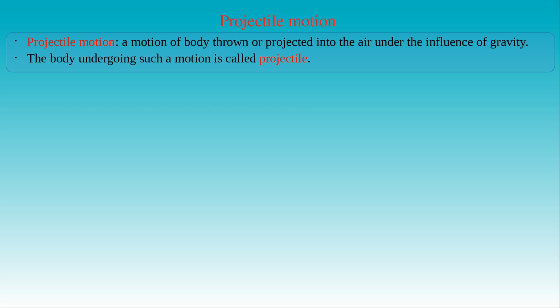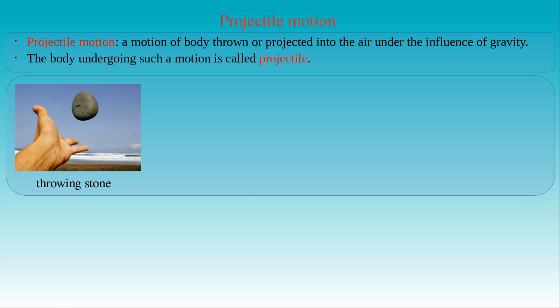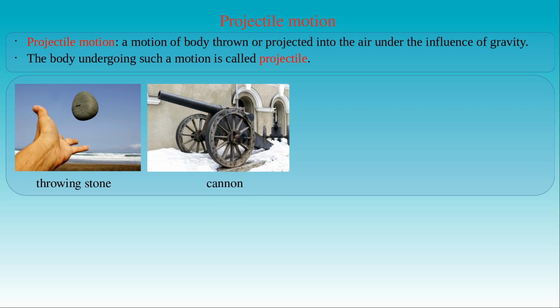The first one is the simplest example, the motion of a stone thrown by hand. If we throw a stone away, then it will only be subject to acceleration as a result of gravity. The next example is the moving projectile of a cannon, which is one of the most effective apparatus to launch projectiles. Typical long-range cannons can reach targets within a couple of 100 kilometers.